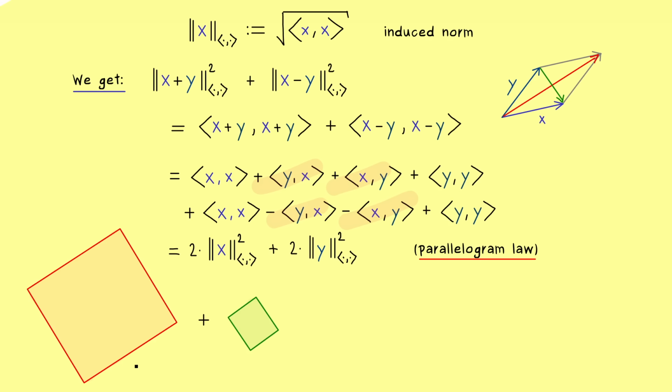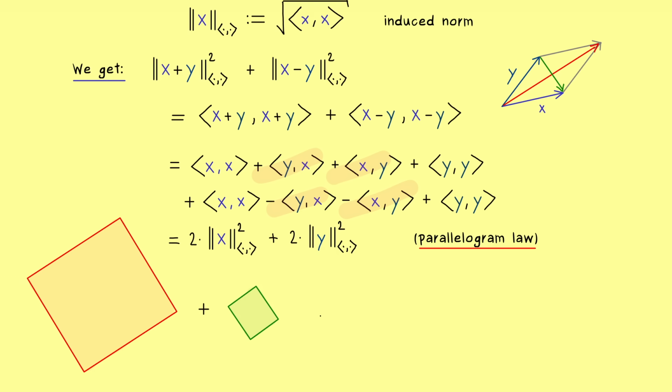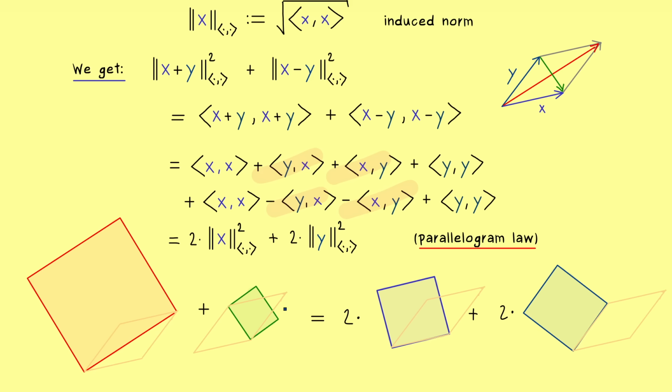If you want to visualize it even more, we take the area here of the big square and add it up with the area of the small square there. And then on the other hand, we can also calculate the areas that are given by the squares from the vectors x and y. And at this point we already know we have to multiply these areas by 2, add them up to get the same result as the left hand side. So you could say this is an equation that talks about all sides in a given parallelogram, but actually it tells us something about the squares of these sides.